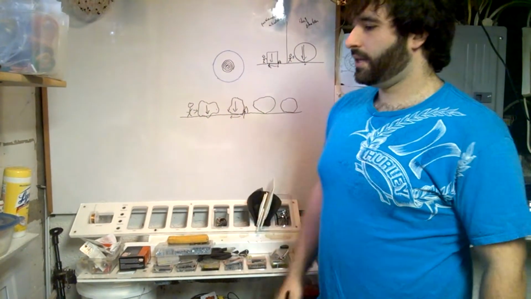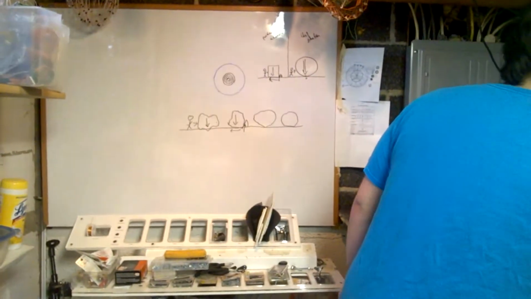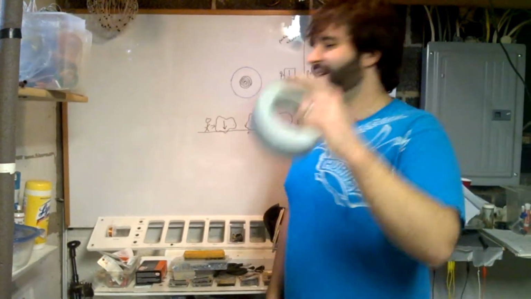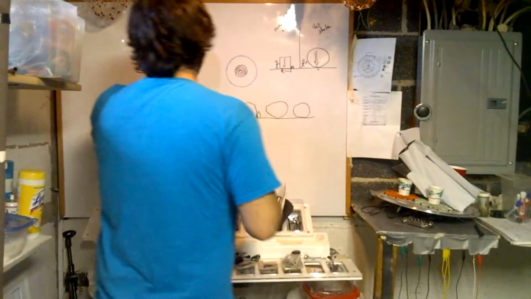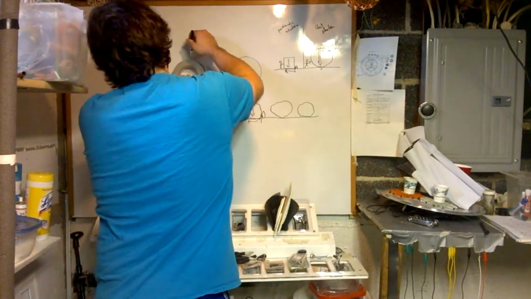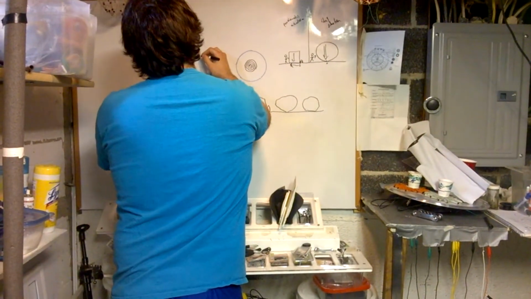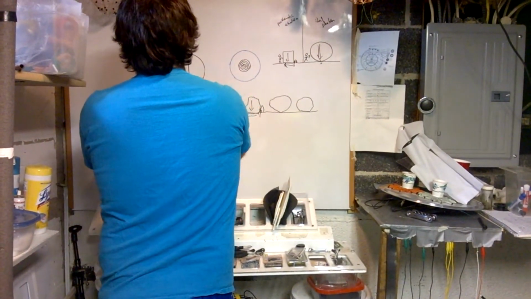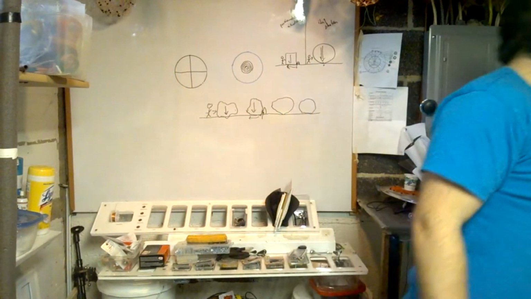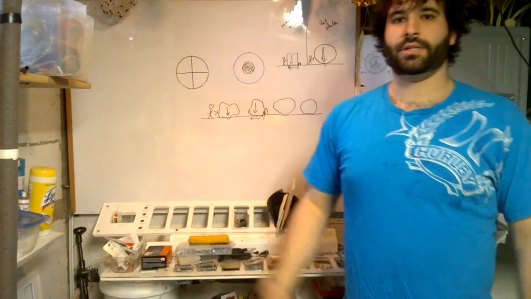And other things, Steinmetz. Charles Proteus Steinmetz was a mathematician who analyzed AC, one of the first to analyze the AC current, the AC wave, mathematically. And the way he did that was drawing literally just a circle, dividing it into 4, and assigning each of those 4 quadrants an effect of electricity.